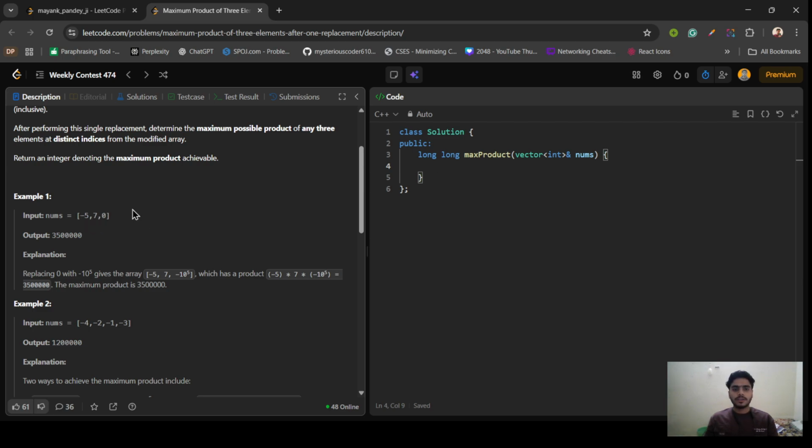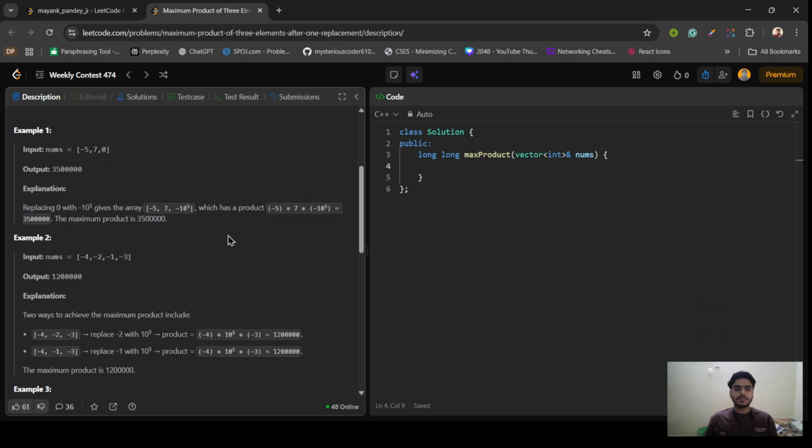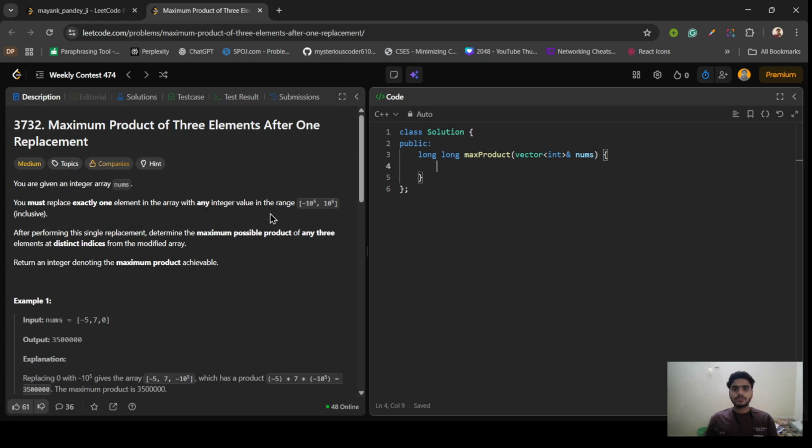Then we find the third one positive, because the product of two negatives is positive, and positive into positive is positive. And if there is one negative and one positive, then we choose the maximum element. Let me understand this question with the help of code.